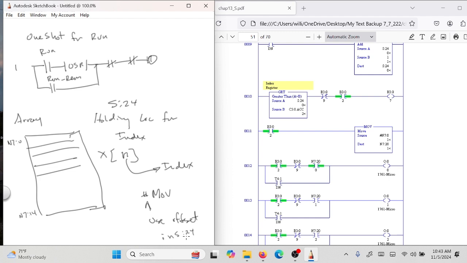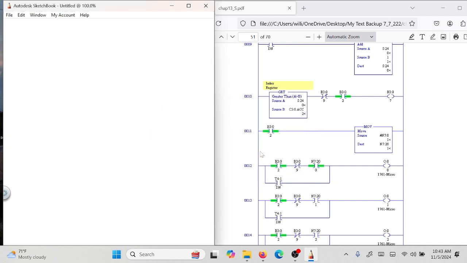Now, how do you do that today? You basically say, I have an array, and let's call it X. You have a parenthesis, and you have a number in here. You put brackets around it, and that's it. End of story. Now, there's a little bit of added adventure to this from Siemens' point of view. With Allen Bradley, you declare the array right as you're declaring a variable.